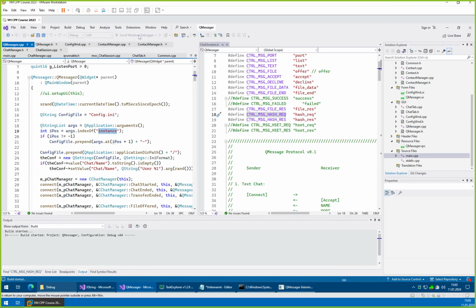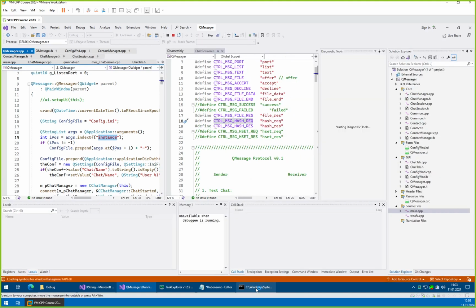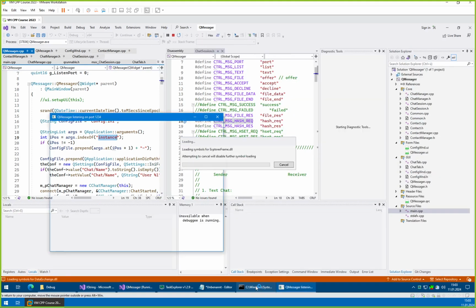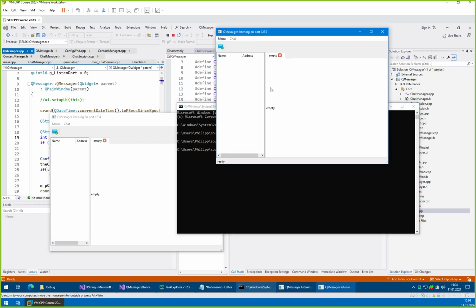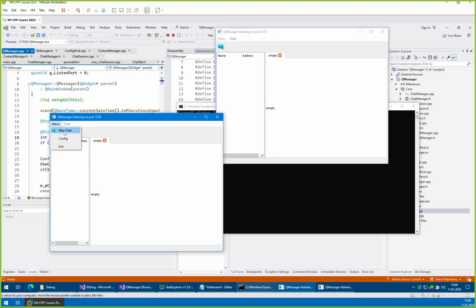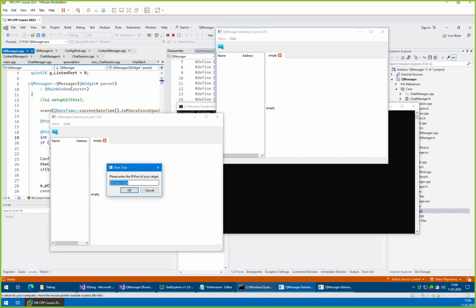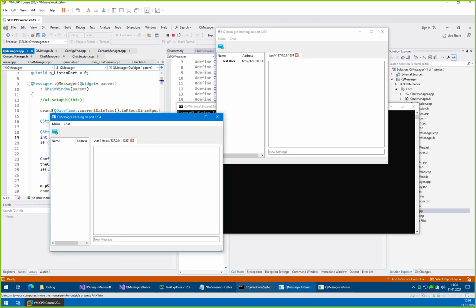So let's start our... It's compiling, so we need to close it, wait for it to compile, and then we can start the newest version. Okay. Yep.